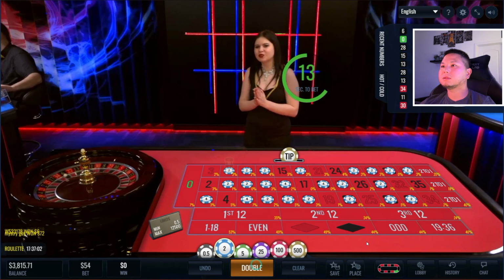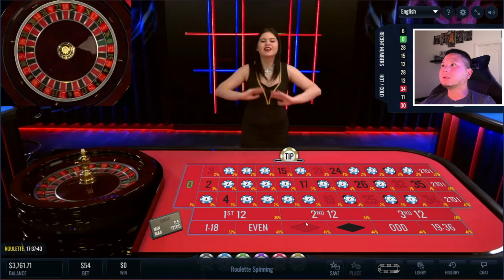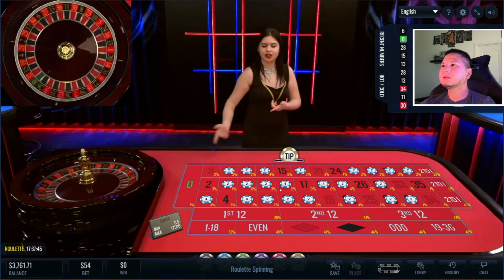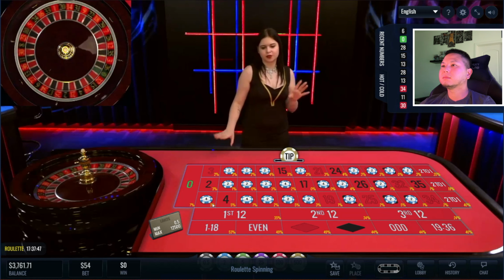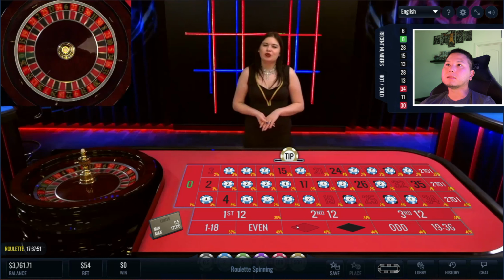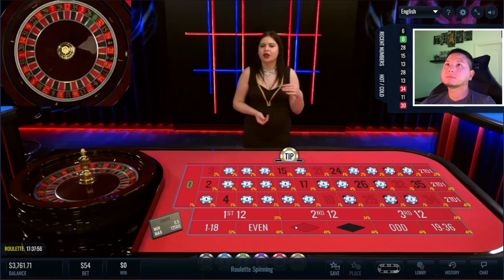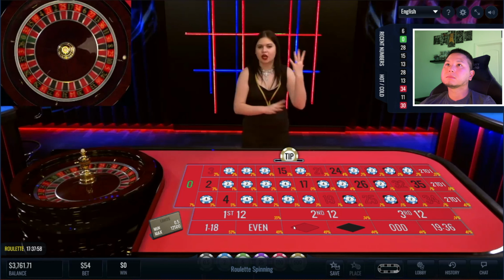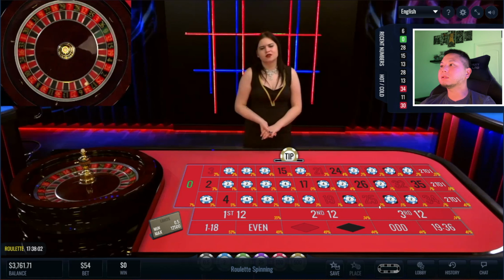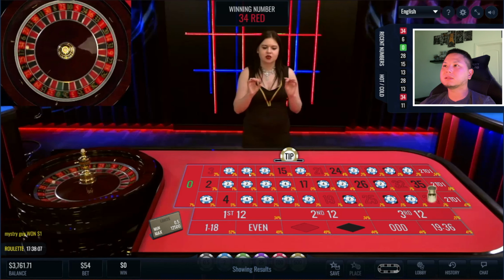Alright, let's go one more. Alright, let's get one or 14 here. Time for some reds. Alright. Come on. Ooh, stop. 34. One away from six. Dang.